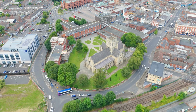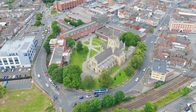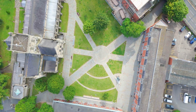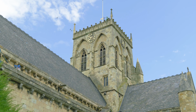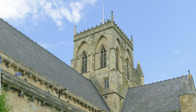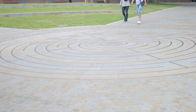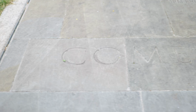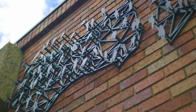The recently completed regeneration of St James Square provides a beautiful public space for relaxation and reflection, the perfect setting for the historical majesty of this grand minster, whose origins stretch back almost 1,000 years. The first project in a £100 million regeneration of the town centre, it offers a celebration of the town's heritage in the flagstones leading across the square to the minster doors and the public artwork reflecting the town's history.